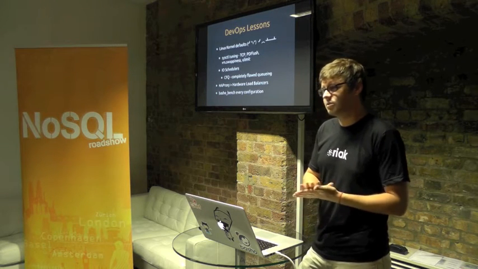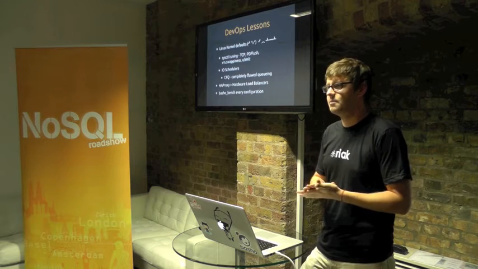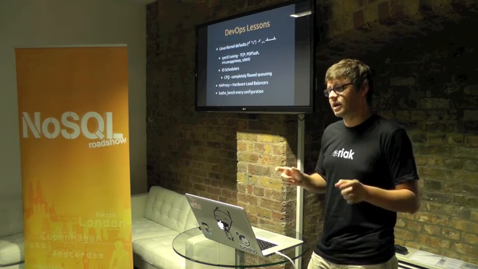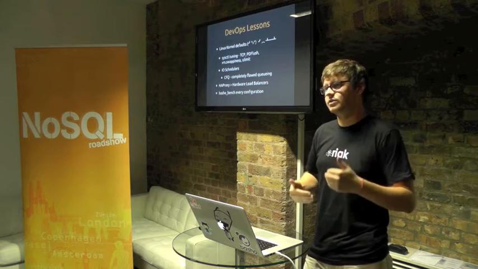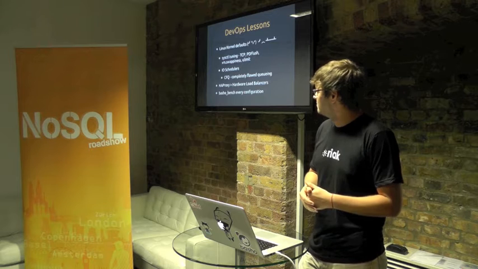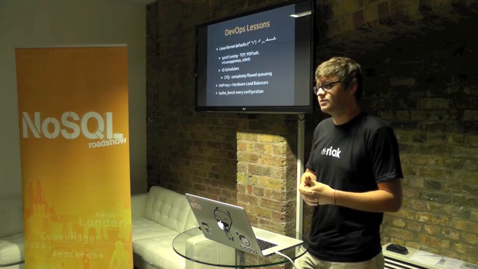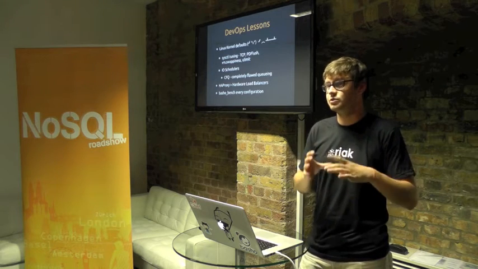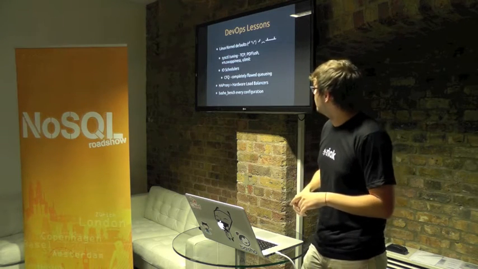Hardware load balancers aren't really as great as they're cracked up to be. We run HAProxy locally on each Riak instance. That way, if any node goes down, it's already aware of the other nodes in the cluster. That actually is a very small performance hit, and it's a lot more flexible than running hardware load balancers, where you have that hardware load balancer being a single point of failure.